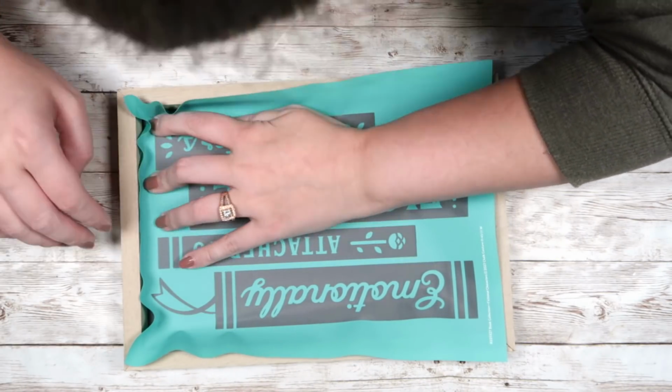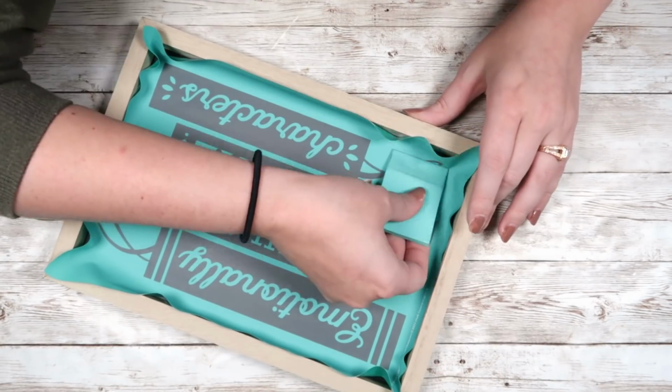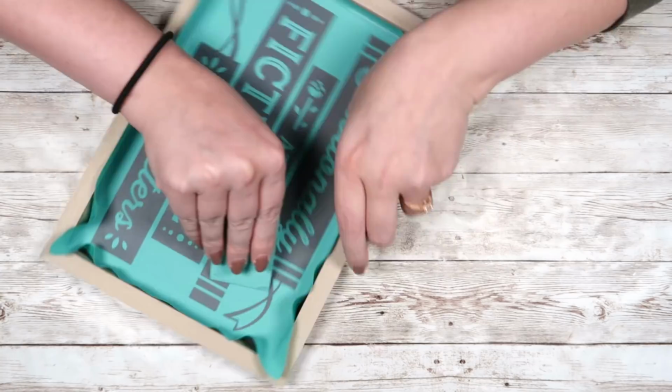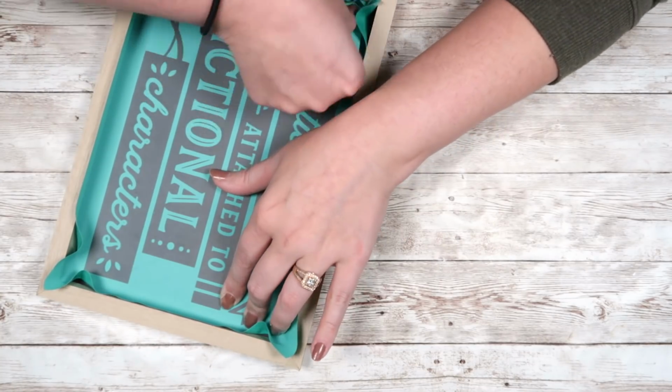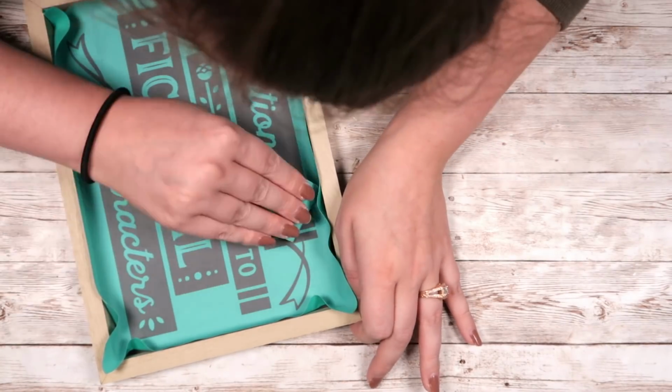If you know me and you've seen my bedroom, I have a bookcase full of books. So I can't wait until we get into our new home and I can have a little spot for all my books. And this sign is definitely going on that bookcase on the top or somewhere where I can display it with all my books because I think this turned out super cute.